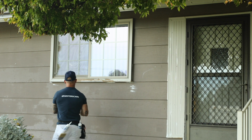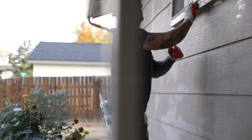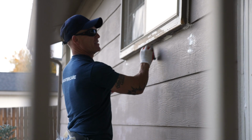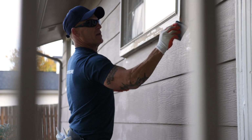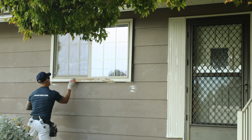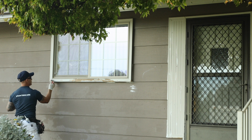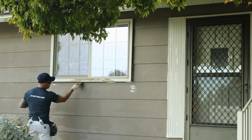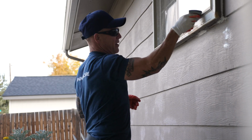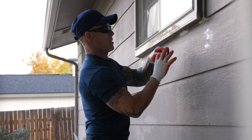So that paint eater makes the sanding, grinding paint down really fast. Feathers the edges of the paint nicely so they're not as prominent anymore when you paint over it. Now all this bare wood, I'm going to go over it with Peel Bond as the primer, and that will help feather this out also.